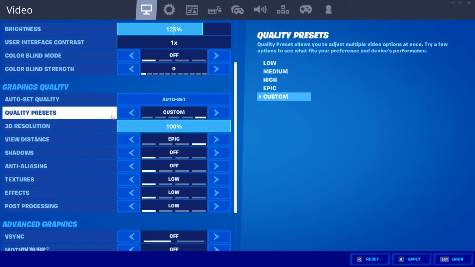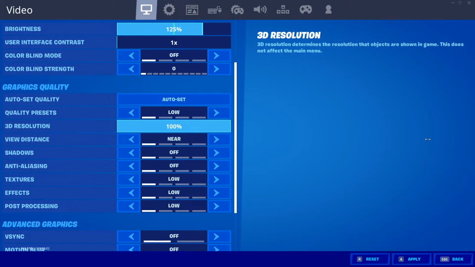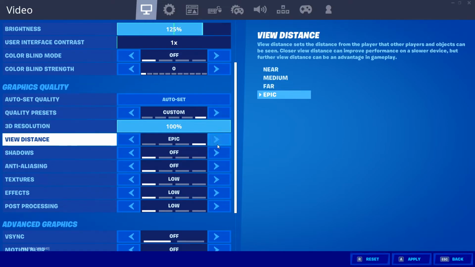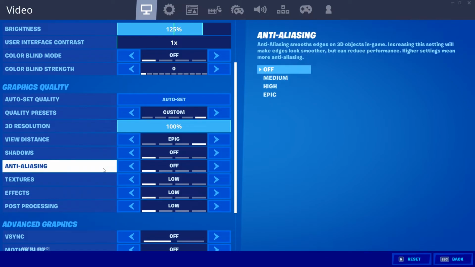And now on to your quality presets. The first thing you guys want to do is go to quality presets and put this all on low. Get your 3D resolution, whack it all the way up to 100. View distance doesn't really matter that much. It doesn't show how far away players are or anything. I would put it on epic, because for some reason, when I put it on epic, it gives me better FPS than if it was on low. Everything else should stay on the bottom one.